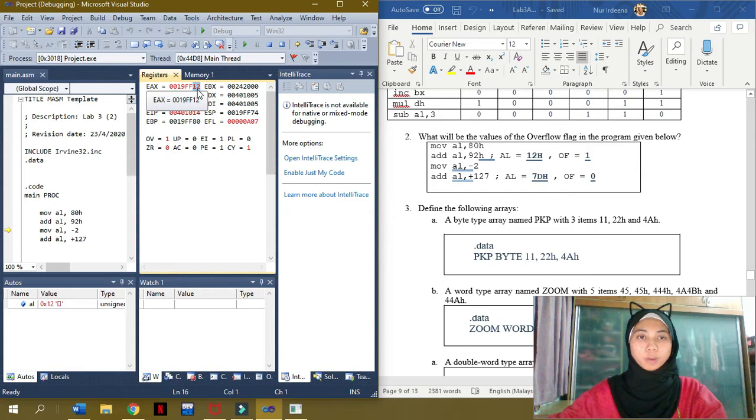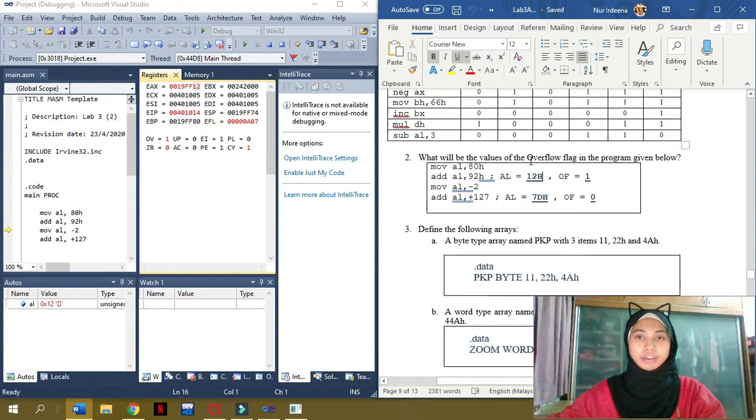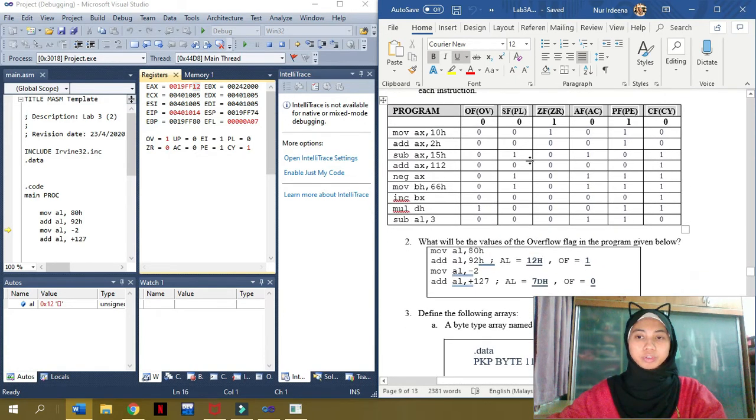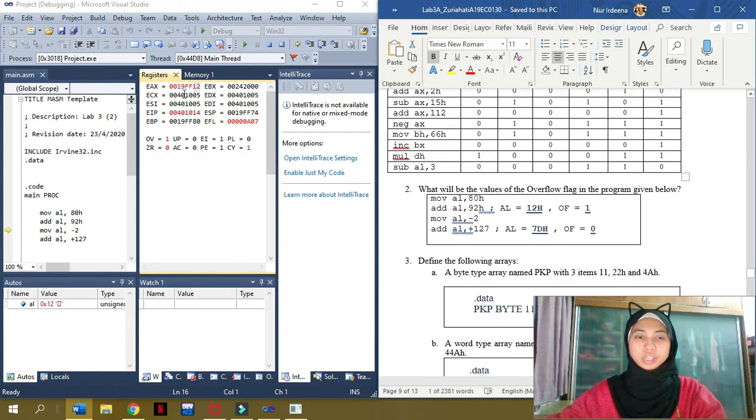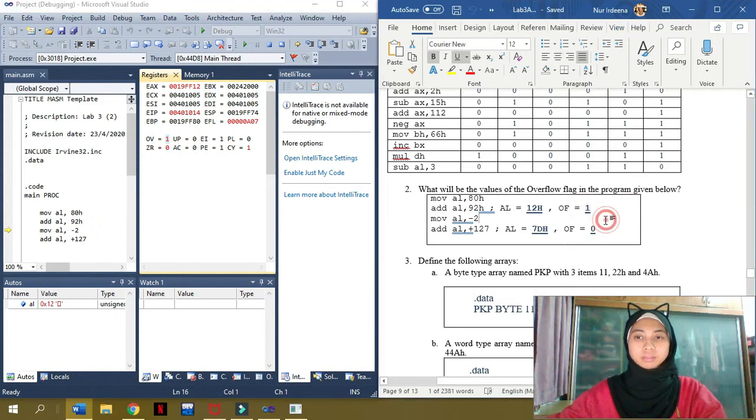So I copied this 12, I put here 12 hexadecimal, and then it also asked for OF flag value. So if I forget what OF is, I just refer here. OF is actually OV. So here it says OV is 1, so I just put OF is 1 here.